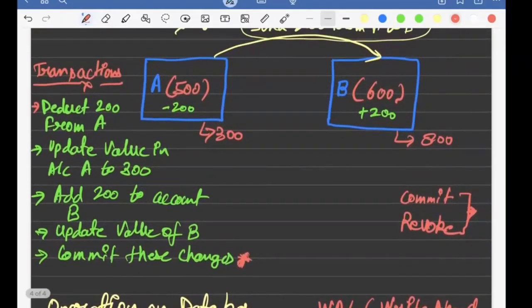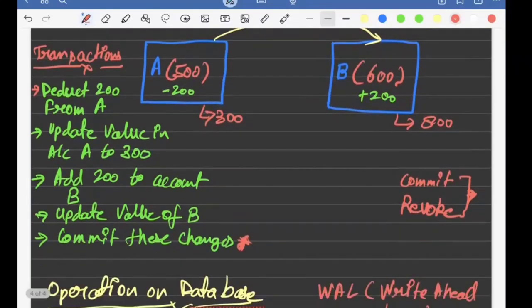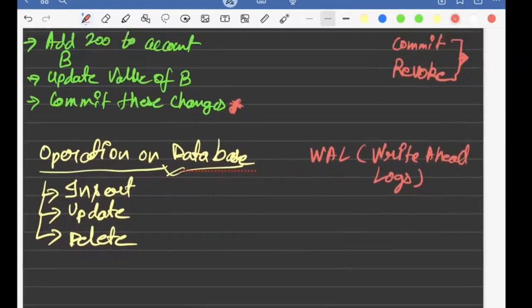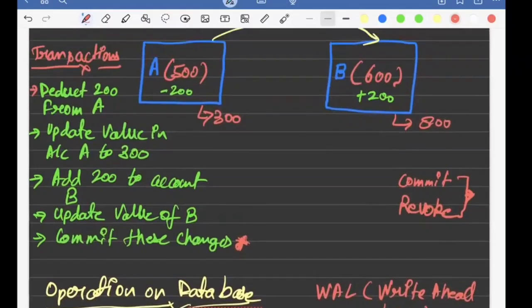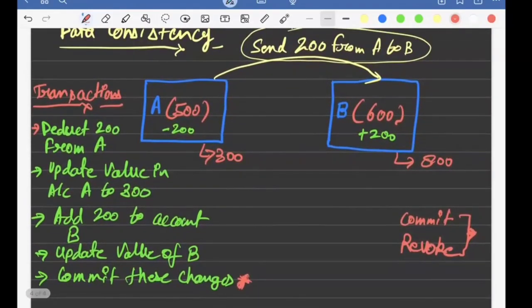So initially, when you initiated this particular action, we broke it down into these specific transactions. Whenever the entire action is broken down into a number of transactions, don't think that they will start getting executed immediately. Don't think that as soon as it is broken down, these values will start updating. No, this is more like a cross check.